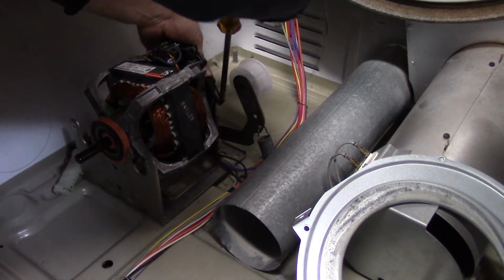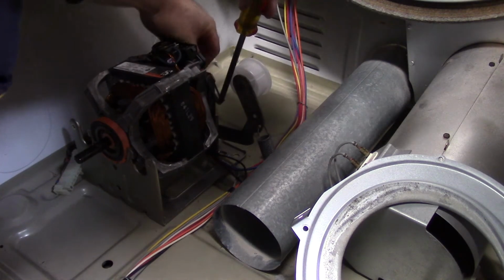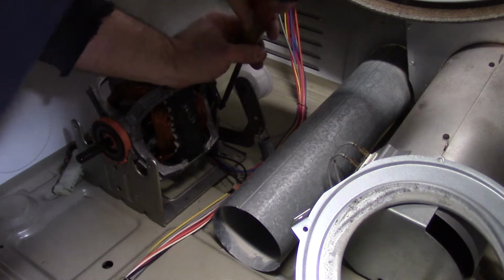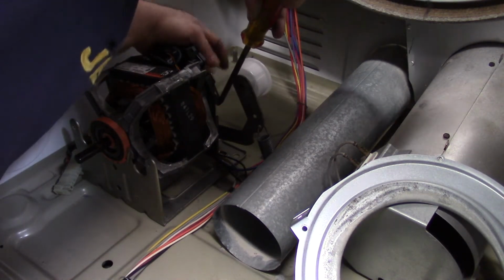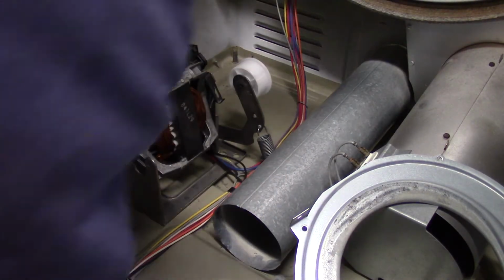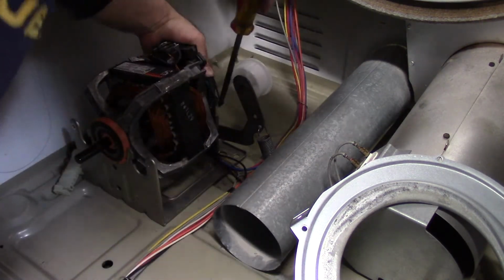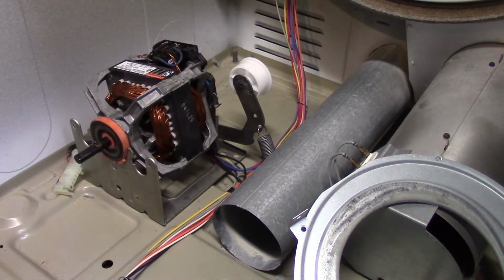And putting these on is similar. If you just push straight down, once you get it in place, they're lined up with the clip. There we go. It just snaps right in.